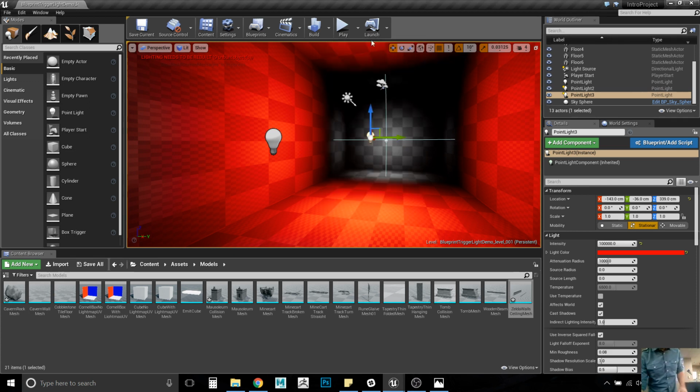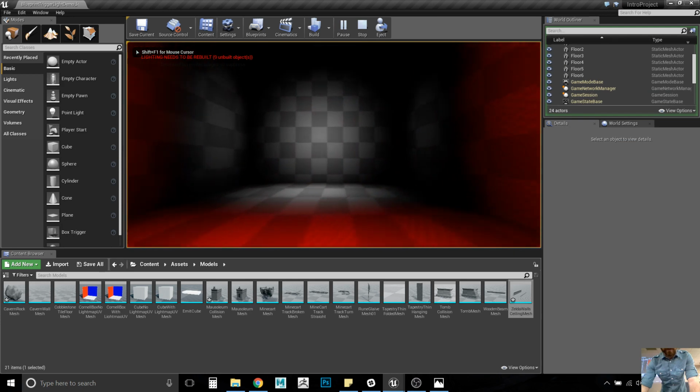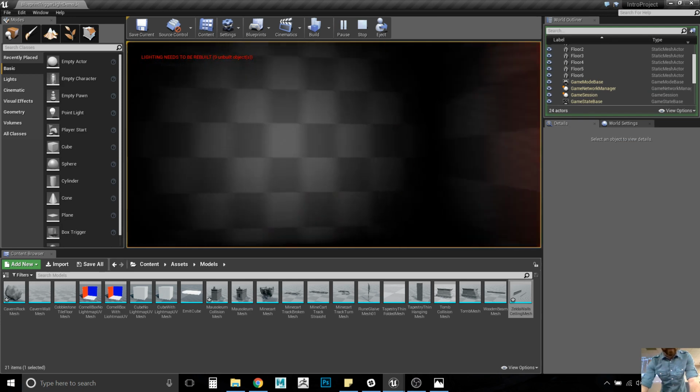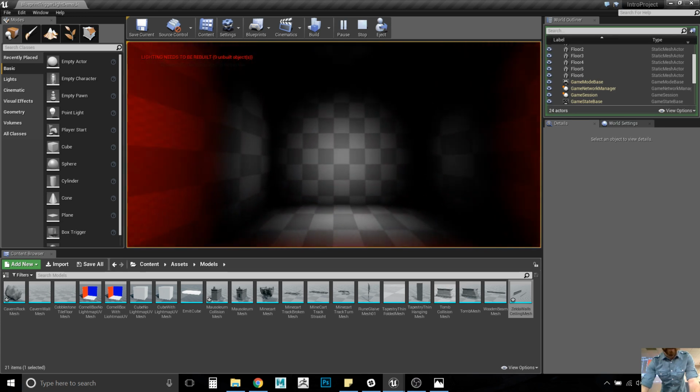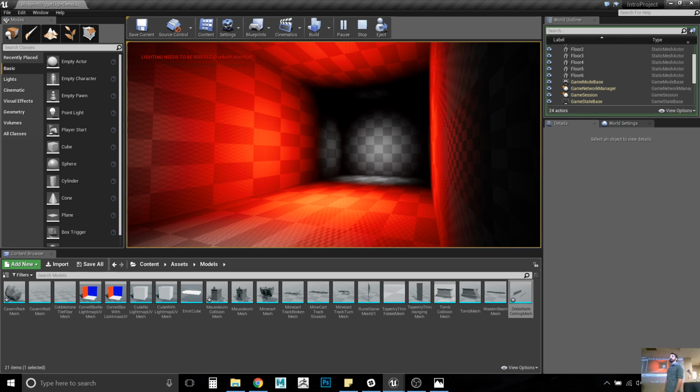Okay, so if I go ahead and try to play my scene, it is just a dark hallway red. Which is fine, but I want this to be a scary game, right? I don't want this red to activate until I pass through it. I want it to be like, all of a sudden you pass by, red light, green light. No, we're not playing that game. So what I want to do is create a sort of volume that I'm going to pass through that activates that light, that turns off and on the trigger for the light.